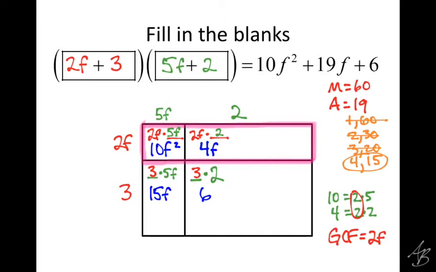So all that happened if we did that is the height and the width ended up getting switched. So if you switch it, instead of your answer being this right here, your answer would be 5f plus 2 times 2f plus 3. And it's exactly the same, it's just switching the height and the width. And there's nothing wrong with that. You don't always have to have it in the same order. I'm always going to put the smaller one here, but you could put the bigger one here and it would just be switched.